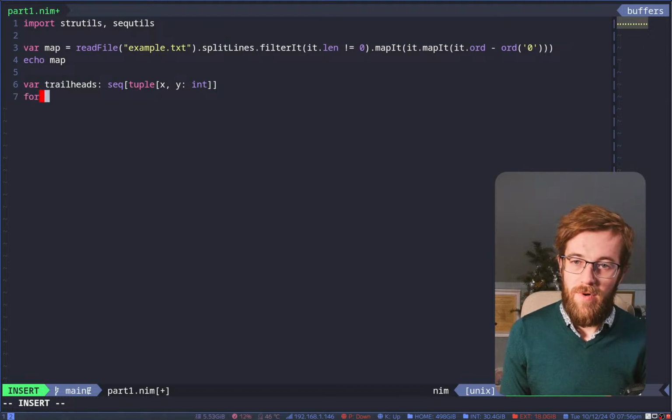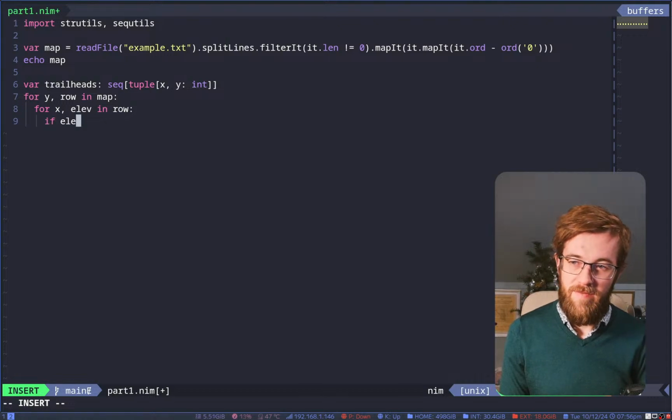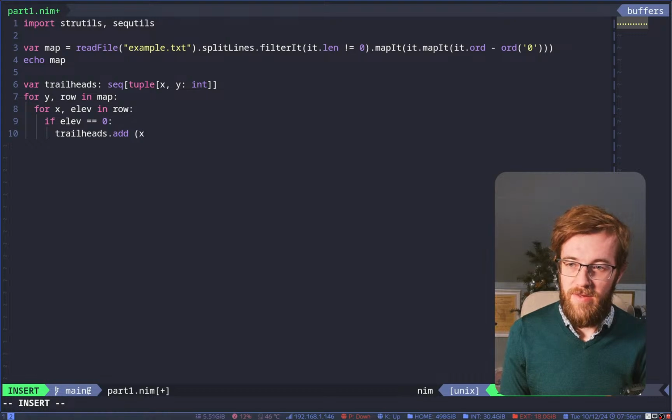And then for Y row in map, for X in the row, elevation, if the elevation is equal to 0, then add this trailhead to the tuple.